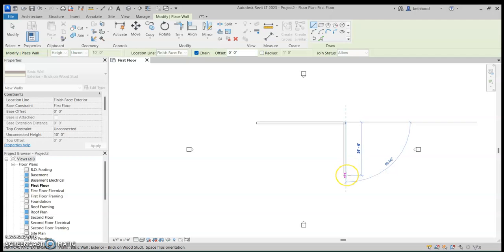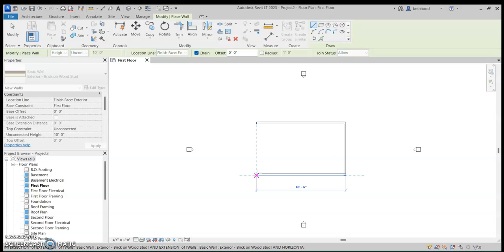Now I can pull down and place the next wall. So I'll make this wall 26 feet. Pull and continue on for the south wall. And as I get near where I started, you'll see that it snaps to the end of the beginning wall.